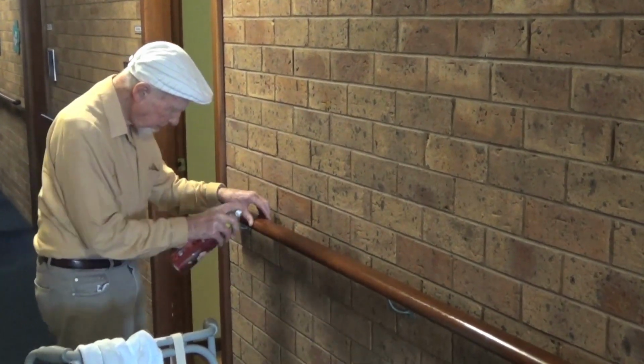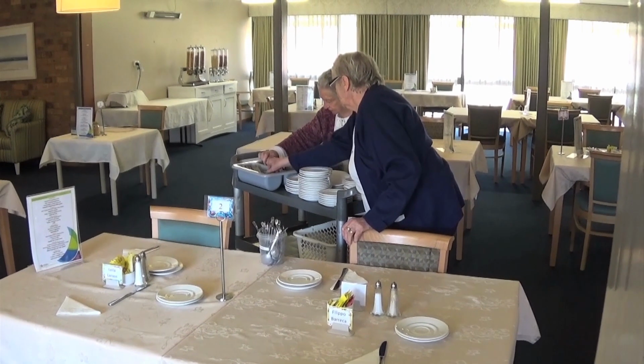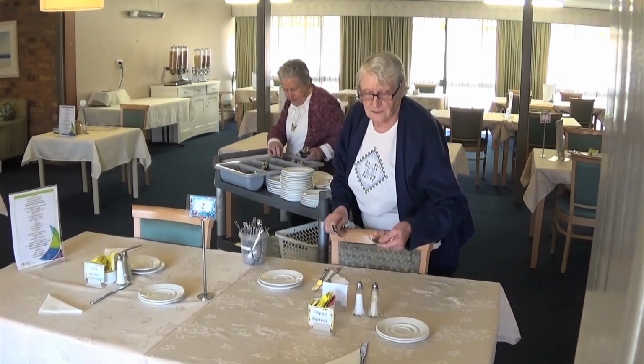I think that job roles are particularly the way to empower residents. Your life is defined by the roles you have. And think about when our residents come in, they often don't see their friends and family. So the only role they've got is the role of resident, and would you like that role? They can often be such passive recipients of care, whereas when they're actually invited to help, and this generation, they love to help. This is who they are.